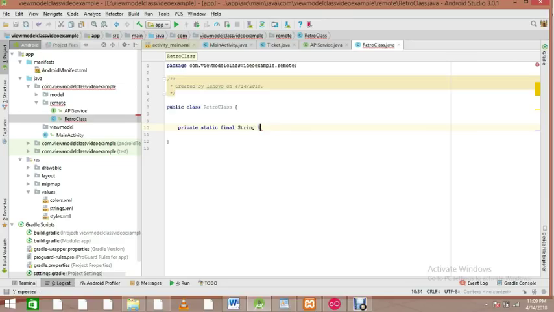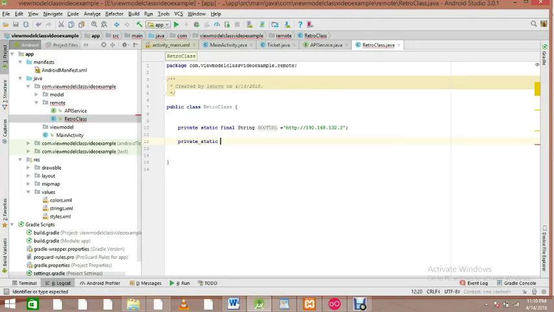Just a minute. Yeah, that's fine. So this is your HTTP, and 192.168 is my local server, and 132.2, then a slash. I think it's already done on the slash test. Okay, so no need of this slash here. So this is our root URL, and we have to create an instance for this Retrofit.